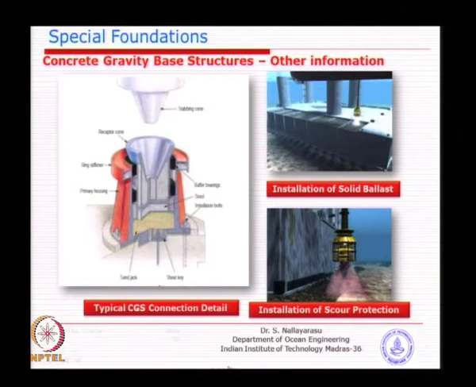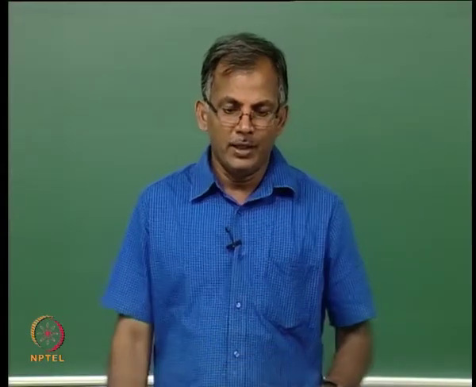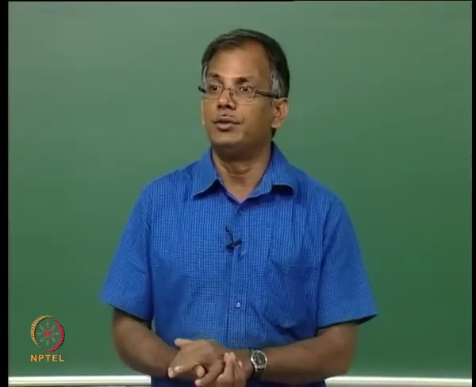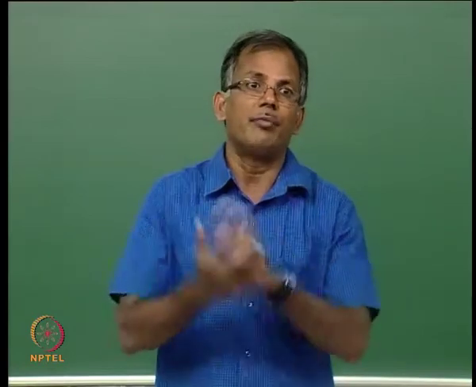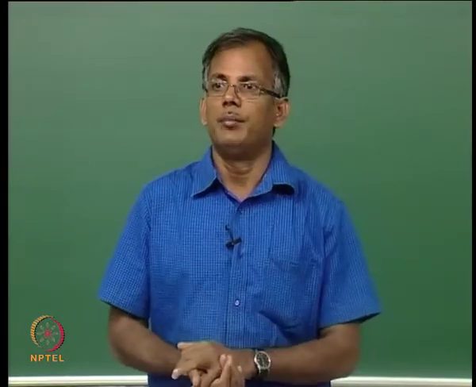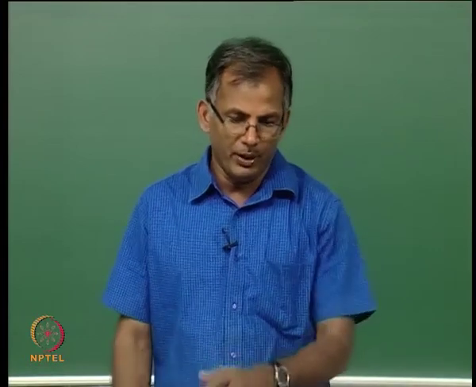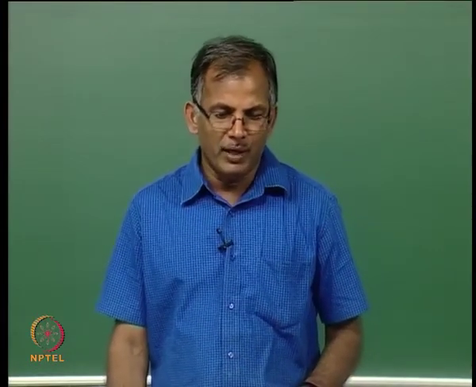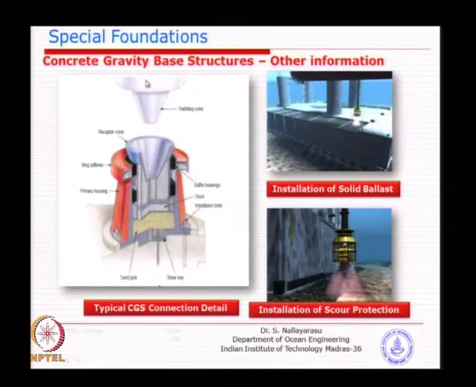The typical interface between the superstructure and the substructure, you will have such kind of receiving cones, basically for matting purpose, so that the load transfer is not critically injuring the concrete, because you see the concrete is brittle. So you need to have a good interface so that the load transfer becomes easy. That's why you have this shock absorbing mechanism by which the load from this cone or from the superstructure is transferred to a multi-element load transfer into the concrete cell. So something very important.